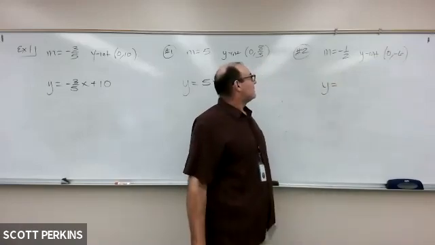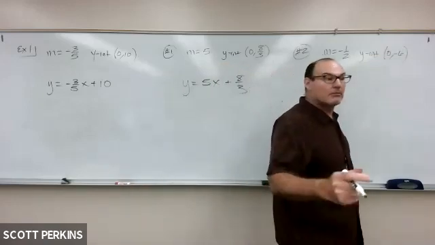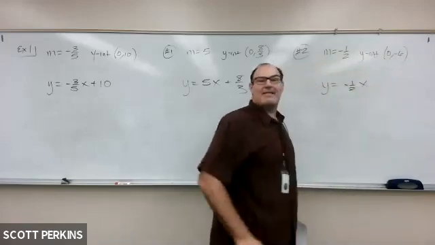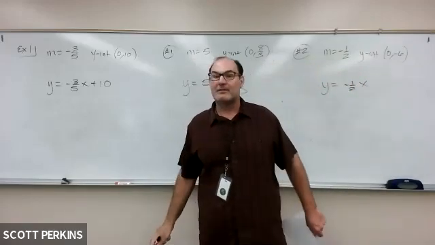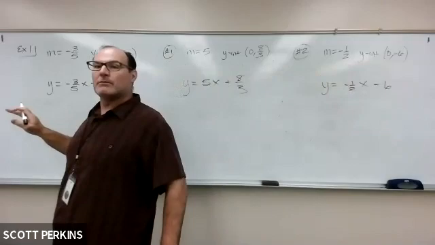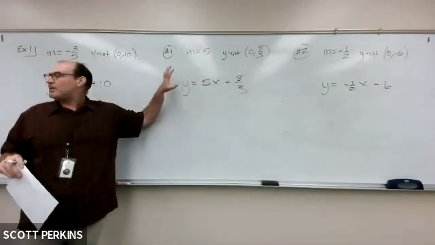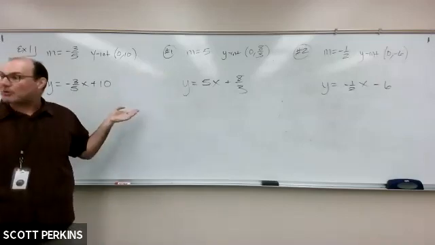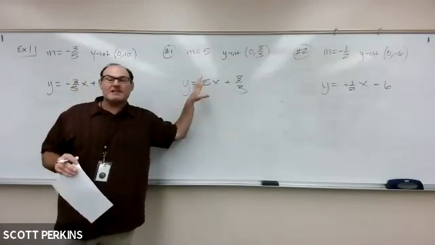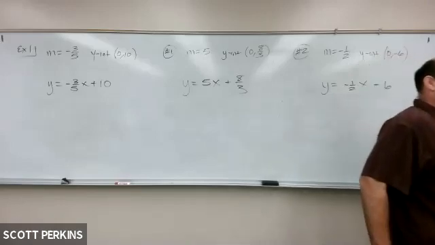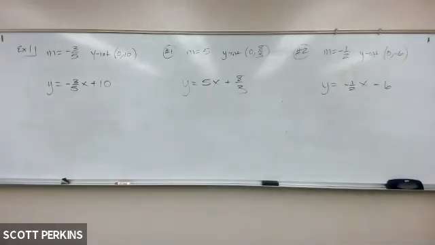Y equals, what's my first term? -1/2. Perfect. I just didn't hear it the first time. I apologize. And then what's the other term? Yep. Excellent. There you go. So far so good. Doing all right. You're given the slope and the intercept. You just plug them into the slope-intercept form of the equation. You've got your equation. Okay. The purpose of these problems is just to see, are you understanding what the slope-intercept form is, what the information is, and where it's located? That's nice.